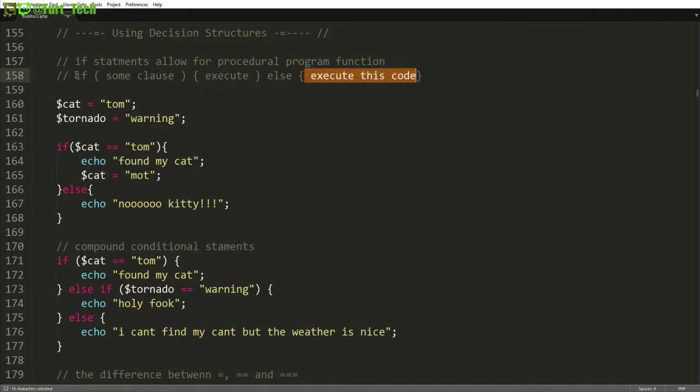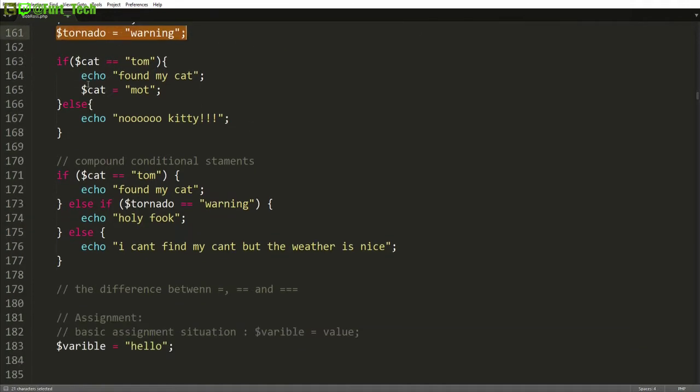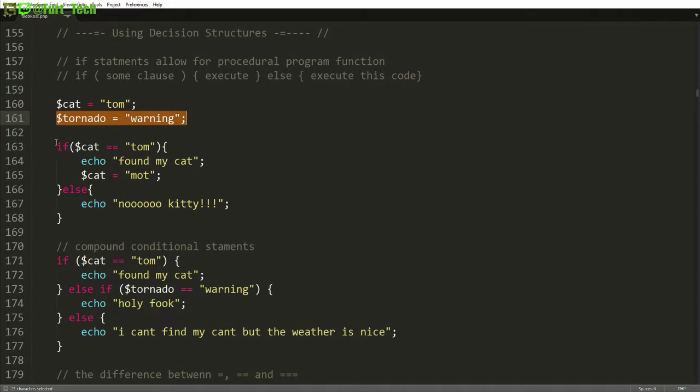So, if-else statements. As we can see here, we have a variable cat equal to Tom and tornado equal to warning. So, in this example, if cat is equal to Tom, we echo found my cat, and we set cat to mott.